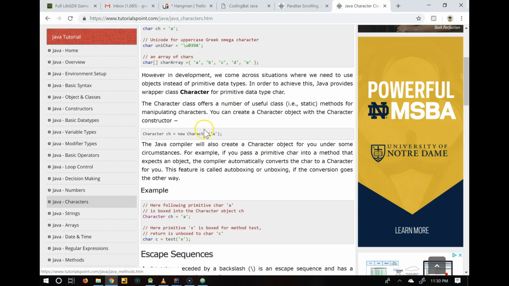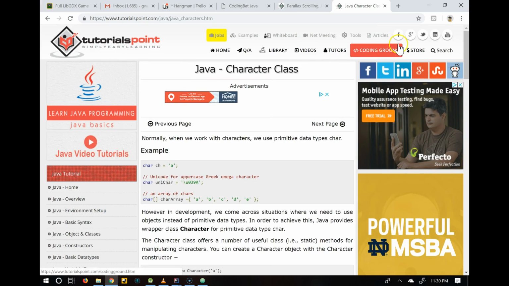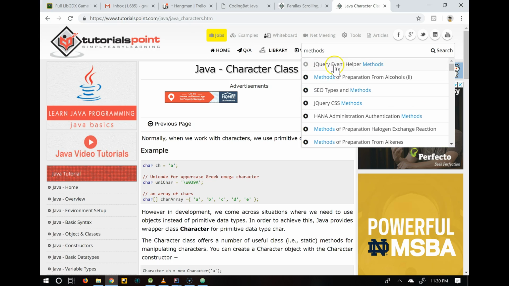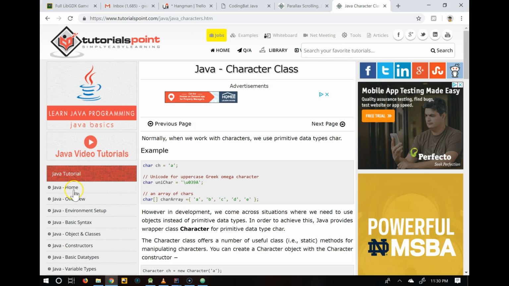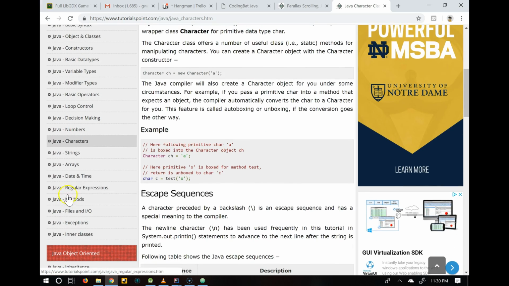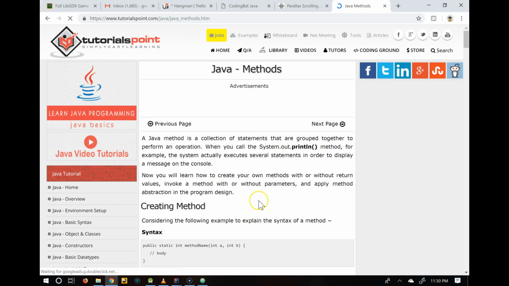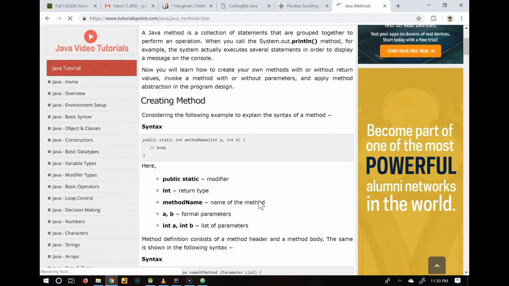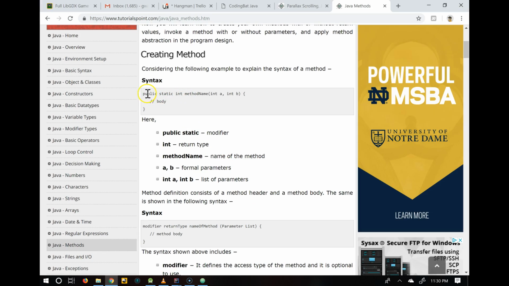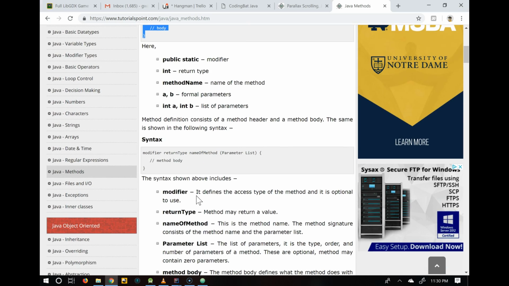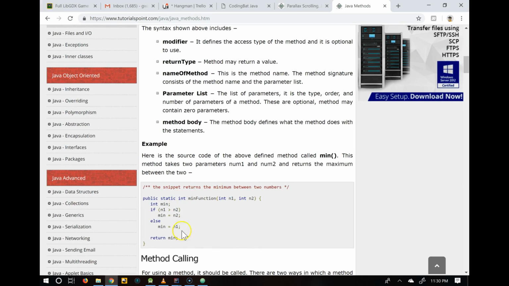If we were looking at Tutorials Point, which is a good resource for you guys to look at, there it is, methods. They're not as complex as what you're thinking. All it is that we are basically setting it up so we can have something that's running and we can avoid being redundant. So the same as how we were using loops to save having to write the same thing over again, that's what methods will do.